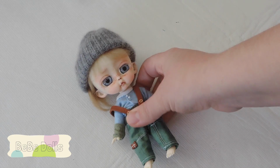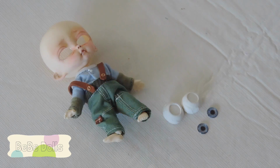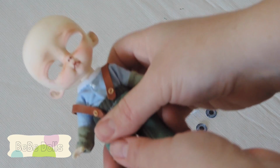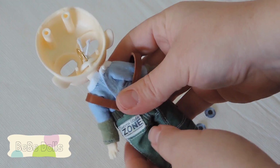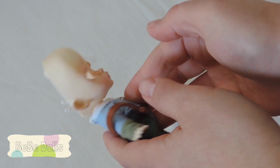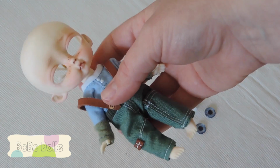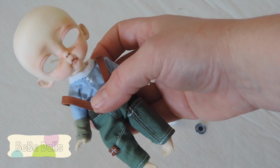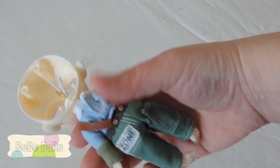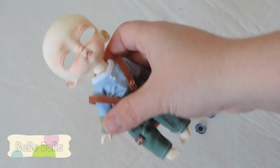So I'm going to take this little doll apart so I can show you how we do the eyes, and I will be right back. Okay, so this is what the doll looks like without the eyes, and the original doll does not come with eyes either. A lot of BJD dolls come with eyes for you to put in, but these little dolls are only around $26, so they don't come with eyes, which is the reason why I decided to try to make my own instead of ordering a pair online.